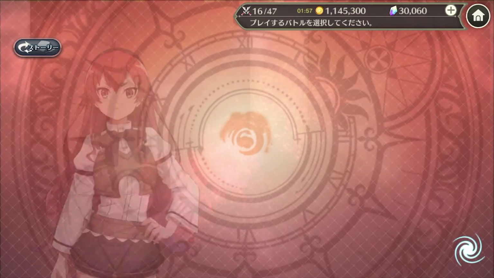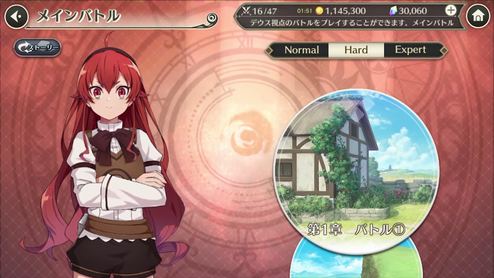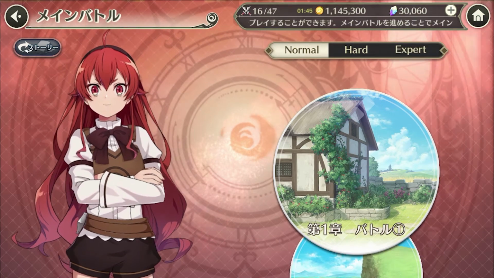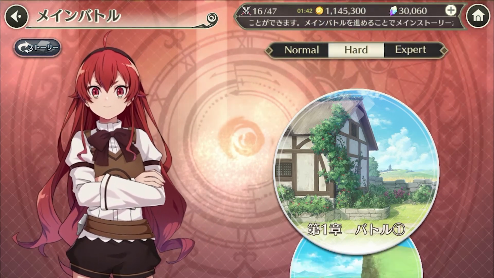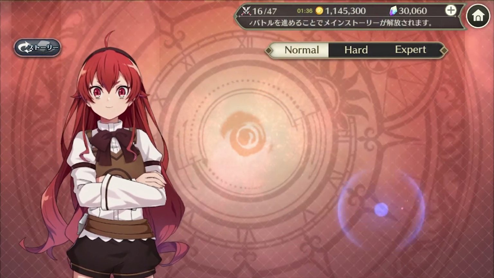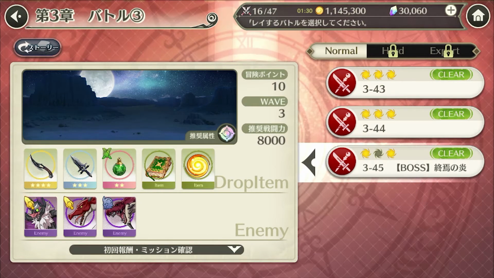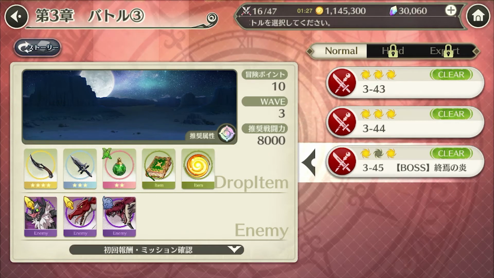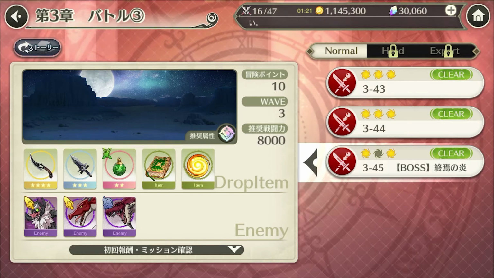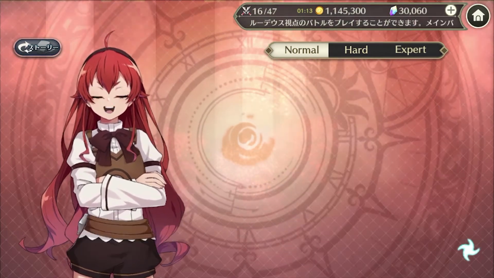So you need to complete, let's say, the first chapter in normal mode so that you can do it in hard mode, and then you need to complete the first chapter in hard mode so that you can do it in expert, basically. And of course the rewards will go up and the difficulty will be much more difficult. So yeah, now as you can see, you can get weapons, Exp Potions and books, and then gold for of course doing these stages. In the beginning you can only get 2-star weapons and stuff like that.